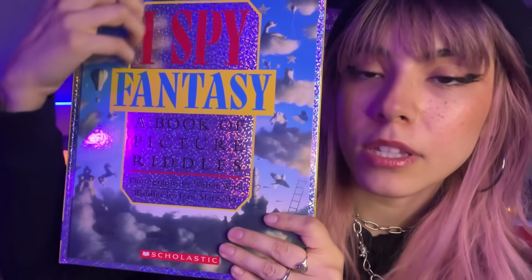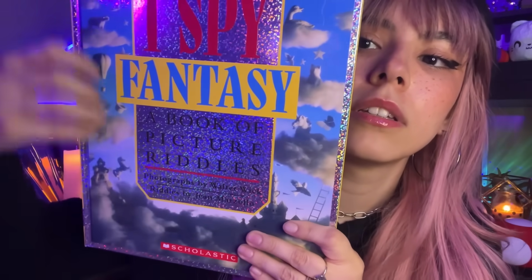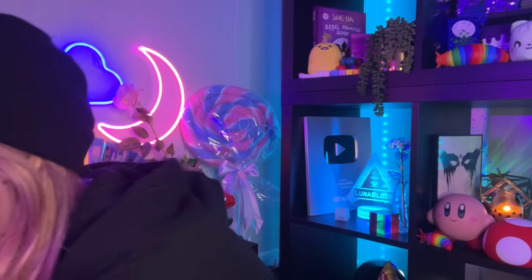Now, what is the main color of this book? It's blue. This is I Spy Fantasy. All right, so it was the third word of that title. Very, very good. Now, I just want you to look at this little guy.